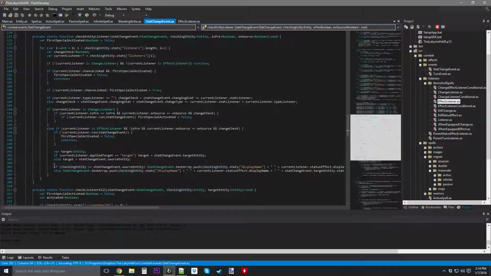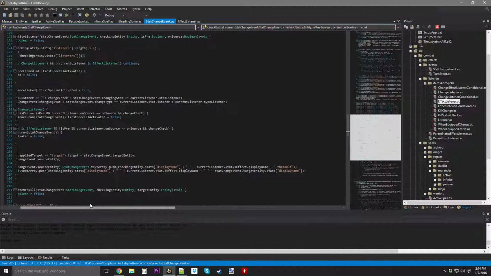So now I have found the target that we're applying the status effect onto, and I have to see if the target is the same as the source. So here we go. Put that there. That should be fine. And now I need to update this.